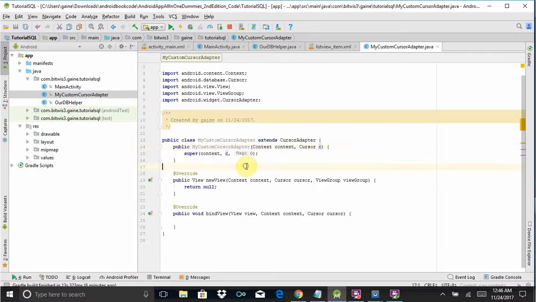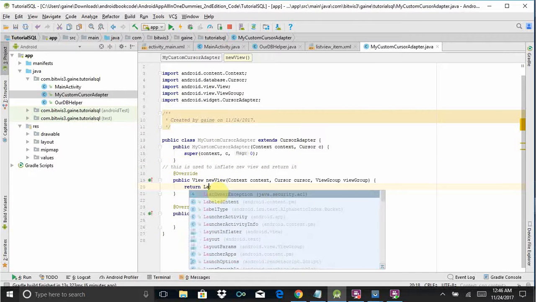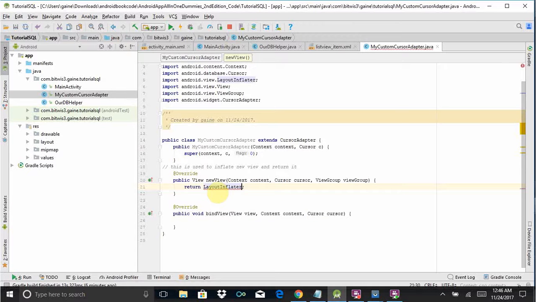Okay, the new view. It's used to inflate the new view and return it, which is our list view item right here. So we're not going to return null. We're going to return our layout inflater from context. It's passed.